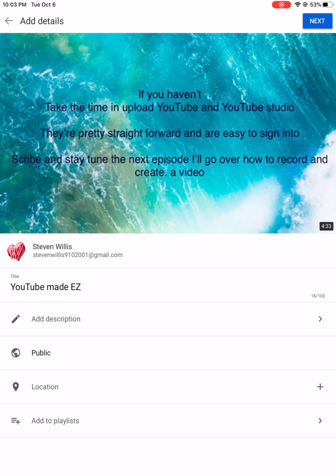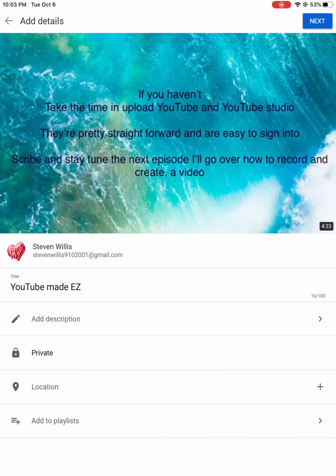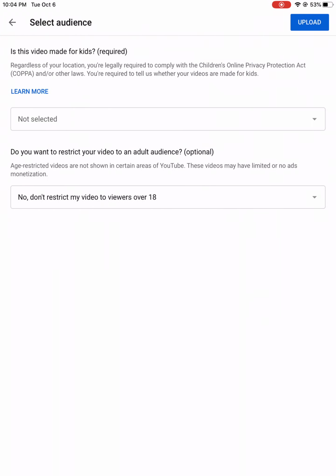You want to make this a private thing. You may or may not want to put a location on it now or later. You can always change that through this app section. And then you have the choice of different add files that you can do. For now, I'm just going to leave it as that. The next program over, I will show you how to put that in a category. You just put next on the next.